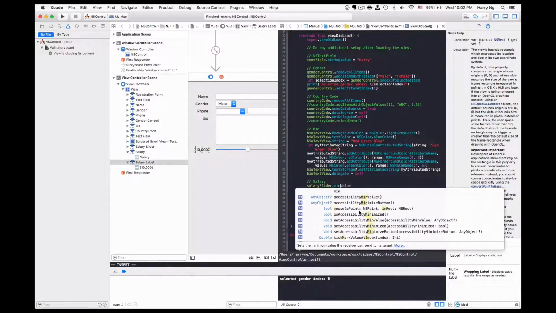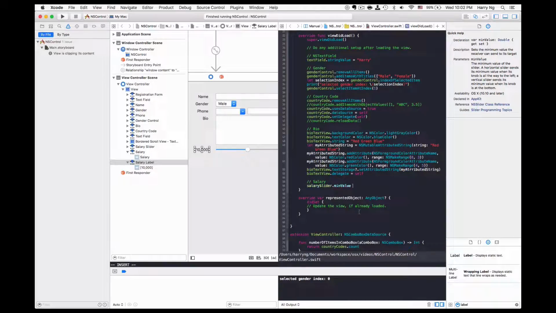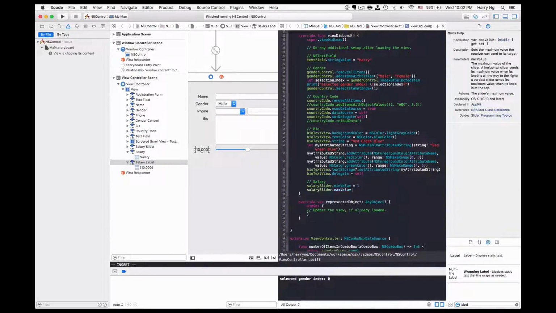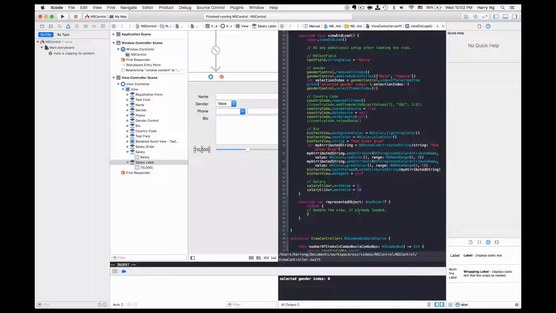Say the minimum value, we take it as 1, and the maximum value as 10, because we are just setting it as a scaling factor here, and we'll multiply it by a constant value after having the current value of the salary slider.